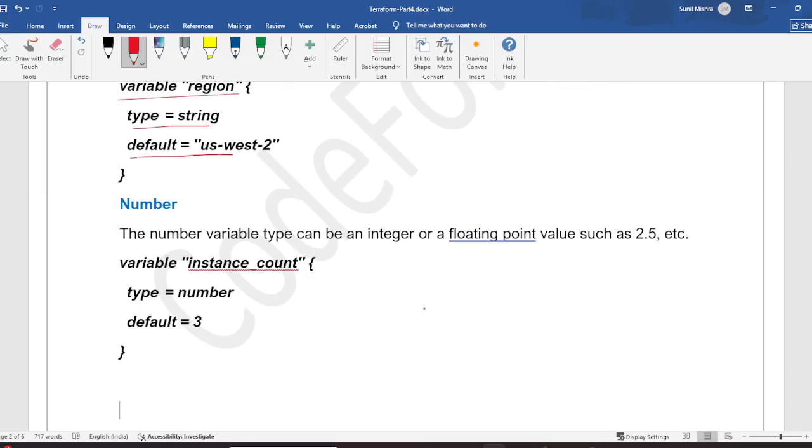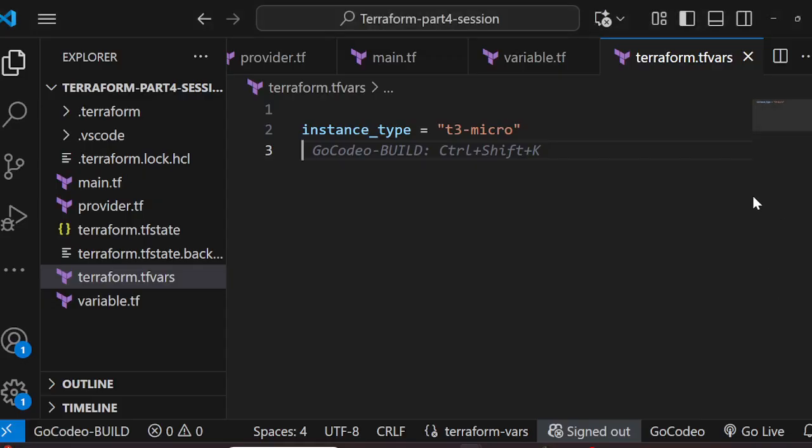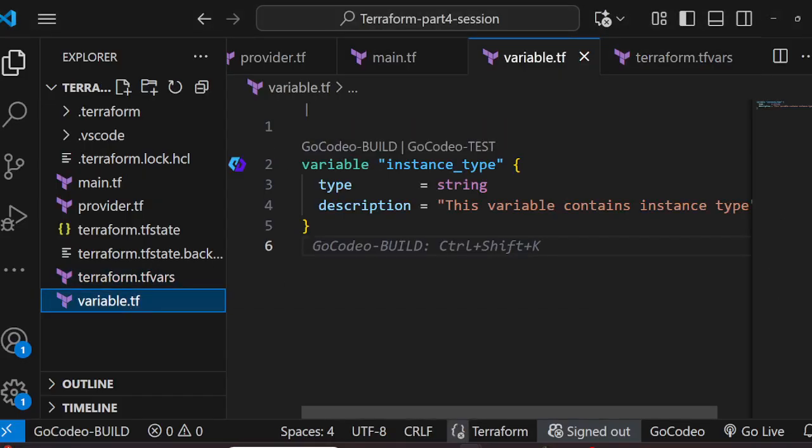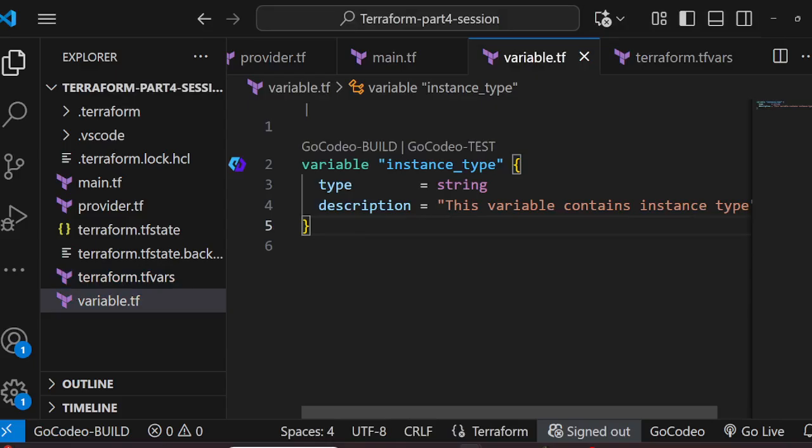Now let's check the number. Number is something like instance count. So let's go to Visual Studio again, and in variable.tf provide some instance number.